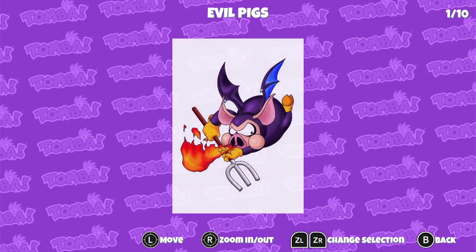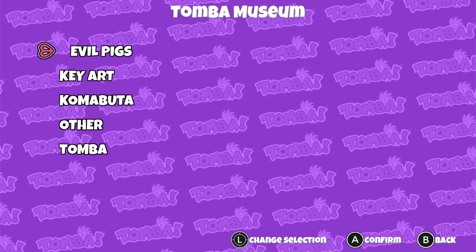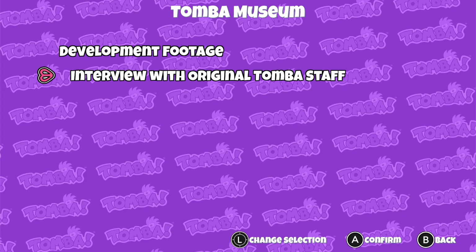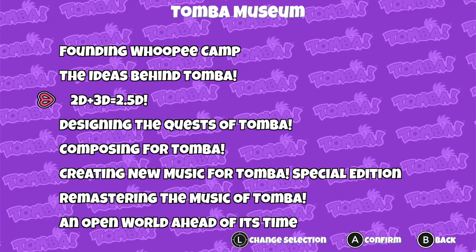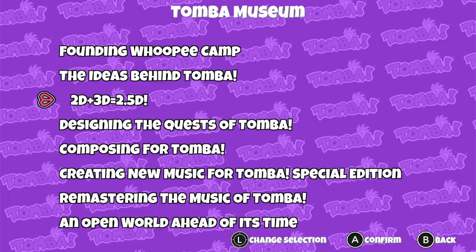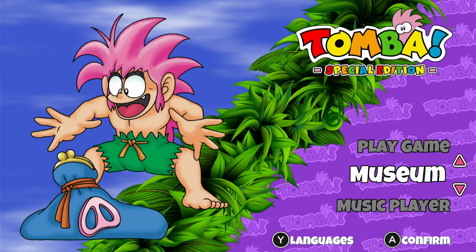Bunch of artworks. You know, these are original storyboarded type artworks. Very nice. And there's videos. There's an interview with the original Tomba staff. We'll take a look at that. I don't know if they would enjoy me showing these, so I probably won't do that. But I'll show a little bit of an example. Yeah, so just some interviews, just to show you what you get there. There's a bunch of stuff in there. I highly recommend picking this game up and seeing all that stuff.